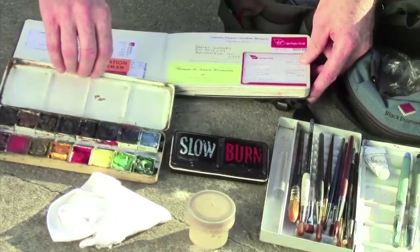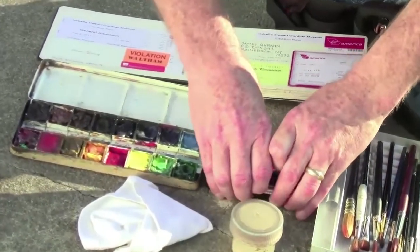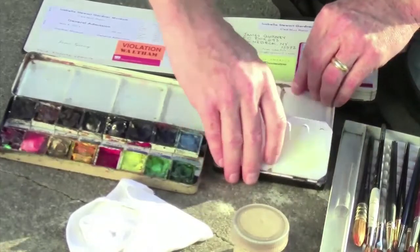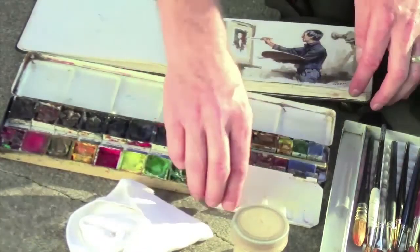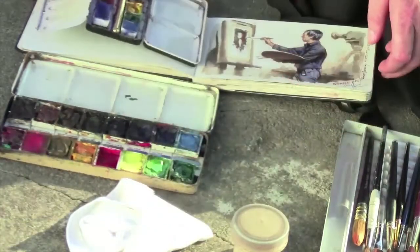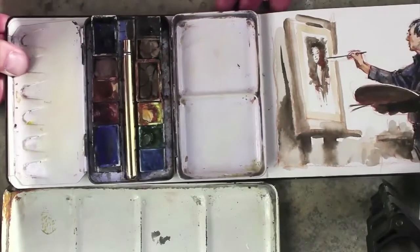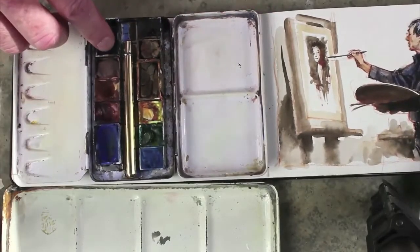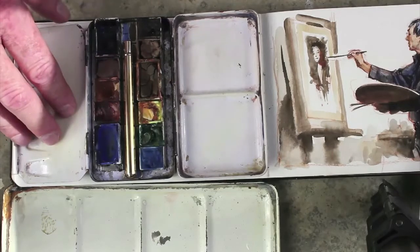The watercolor sets that I like using are pan sets, or cake watercolors. They come in a smaller size like this, which is kind of neat because it fits exactly on the opposite page from the sketchbook that I'm working on. These are made by a variety of companies, including Schmincke and Winsor Newton, Rublev, and various others.